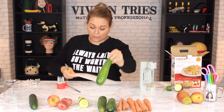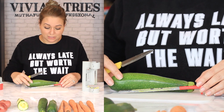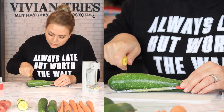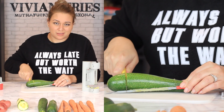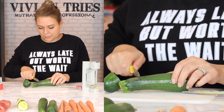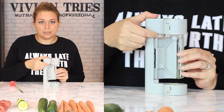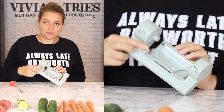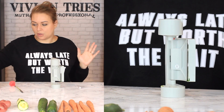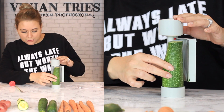So let's cut another one, and nowhere in the instructions is it telling me to move it forward more or anything. It's actually telling me to center it. Right there, two, right, perfect. Look at that. Okay, so, boom. Why are you so juicy? It is open. You see the little red tab up here, that's the actual lock that I was fighting with a second ago, and it looks like the purpose of the lock is just to keep this open while you put your vegetable in. Okay, this one makes a little bit more sense.